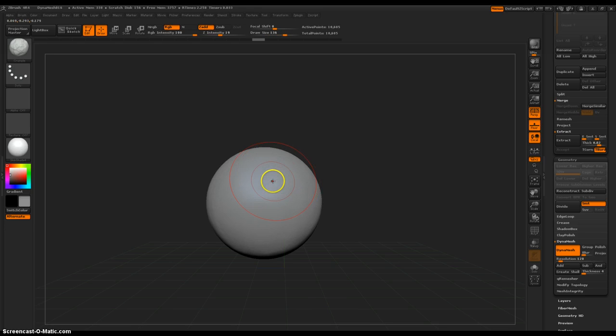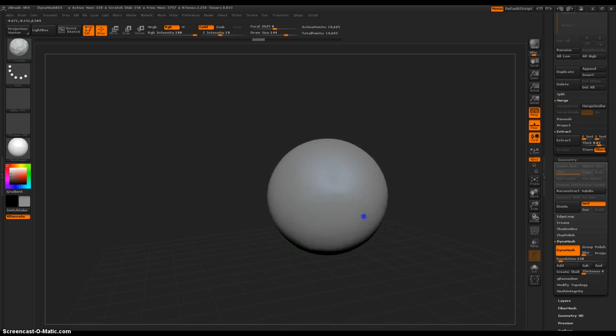I'm going to size my brush up a little bit. And this is a great tool if you're trying to make aged skin or wrinkles in cloth or something, this is a great brush to use. So you click and it, wow, isn't that so cool?